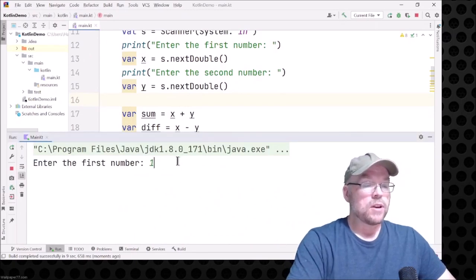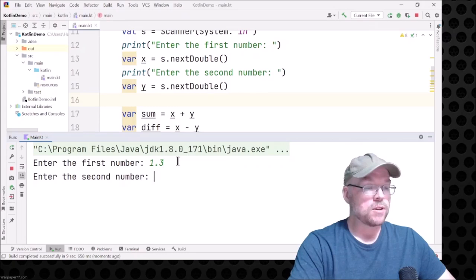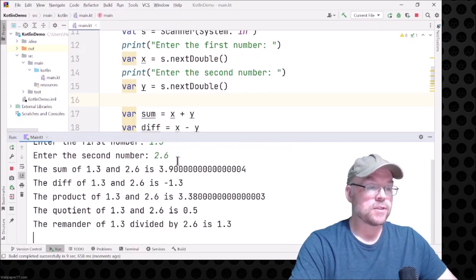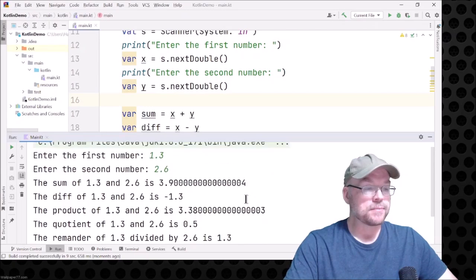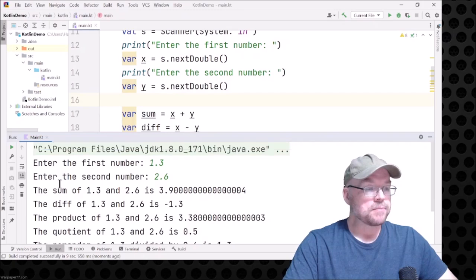So we'll do 1.3, and then we'll do 2.6. Okay, so what do we have? We've got the sum of 1.3 and 2.6 is 3.904. Now you might be thinking, what the heck? Why does it just say 3.9, and where did that 4 come from?